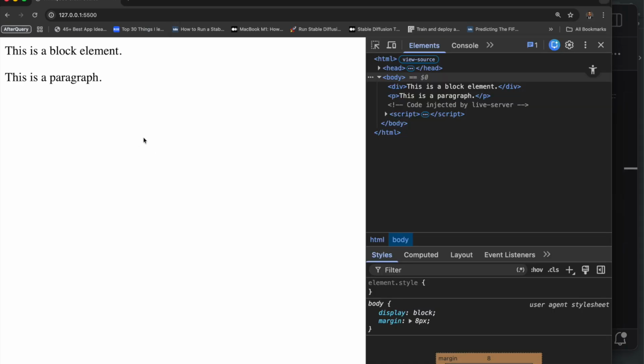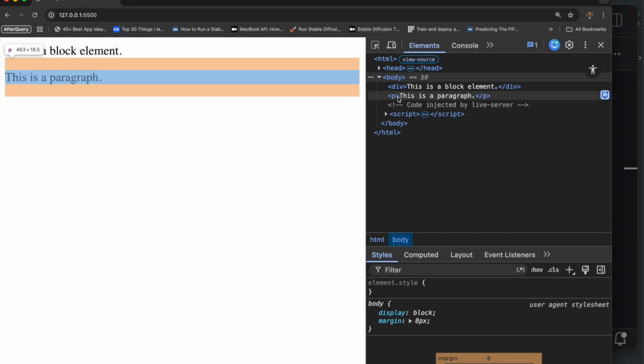Now let's run that. See it here. See that it started from here. After the div element, the next one started at the next line. So now you see it started at the next line after the div element. So that's what the block element does. They stretch over the entirety of their parent's width. Then the next element following it must start on a new line under it. So that's what we call a block element.